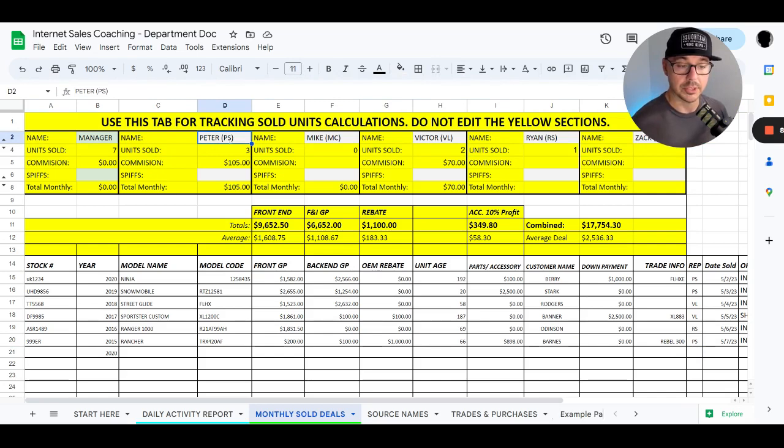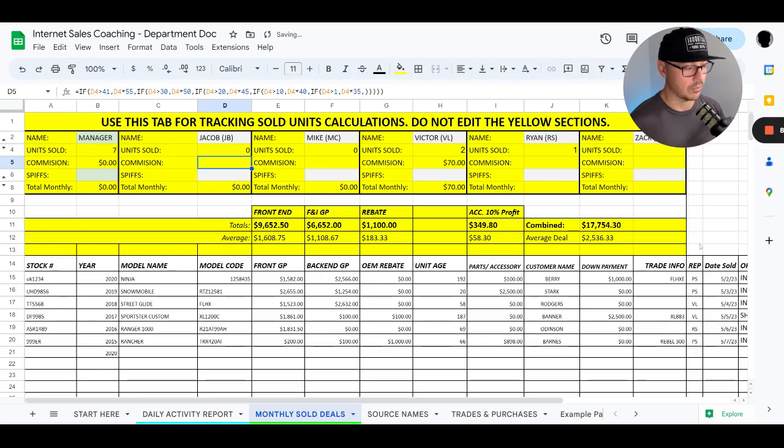Now to change that, let's say we want to use my name. We want to use Jacob, right? So I'll put in Jacob, and I'll just put JB, because those are the initials I'm going to go by. But this is really the only column that is yellow that you can make a one-time edit to as you add a new person to it. If you see this formula here, COUNTIF M15 through M215 equals PS, I just want to change that PS to JB.